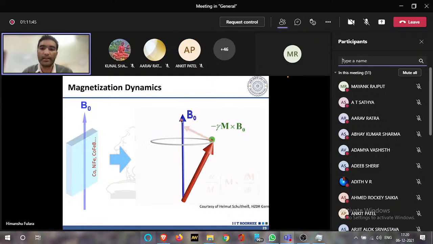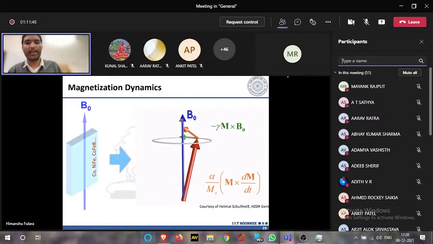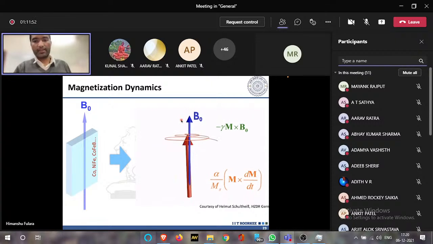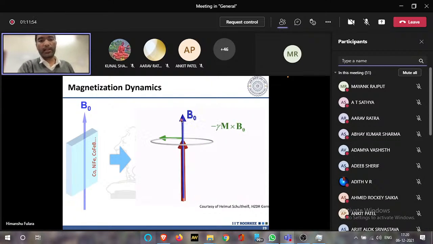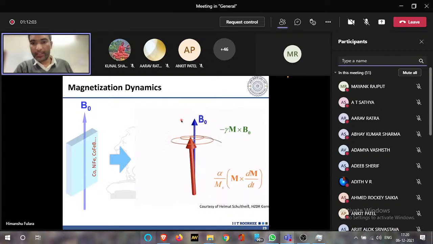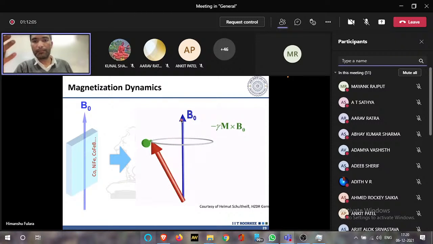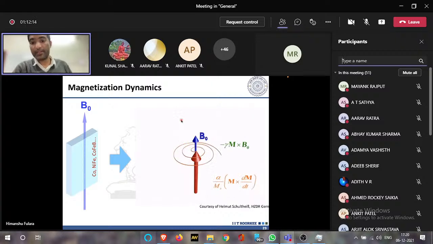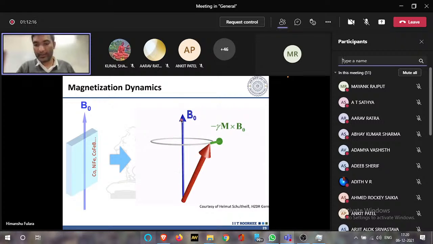So these two gentlemen basically proposed an idea. They proposed that if by some means you can overcome this damping effect, then you can have a steady state precession of the magnetization around this external magnetic field, and this precession gives you a microwave signal, because the precession is so fast it can generate frequencies of even gigahertz. You will see this part in the following slides.